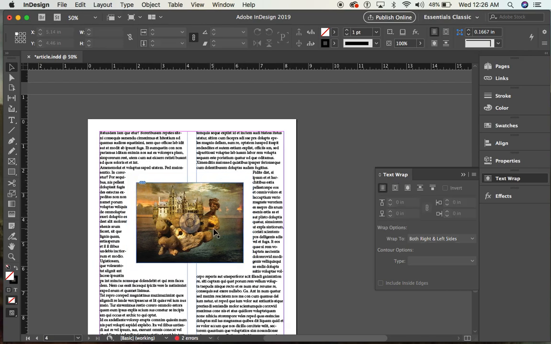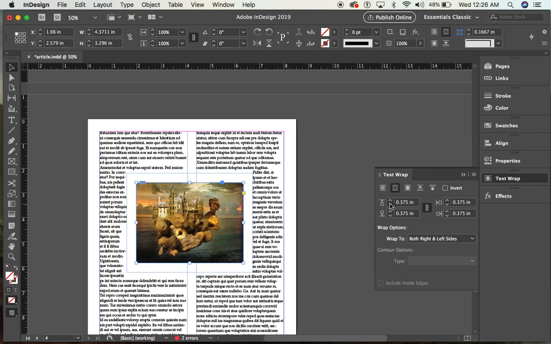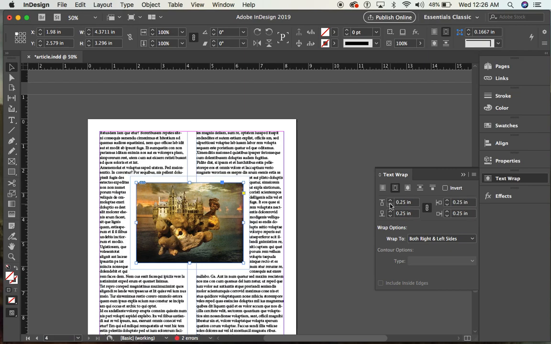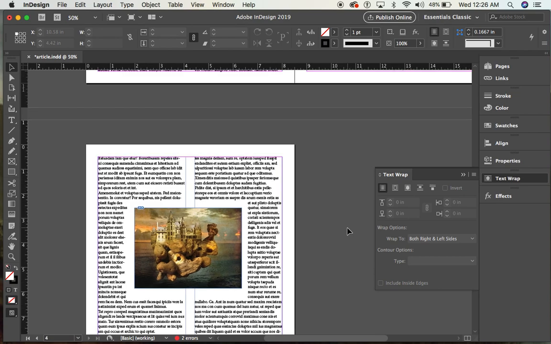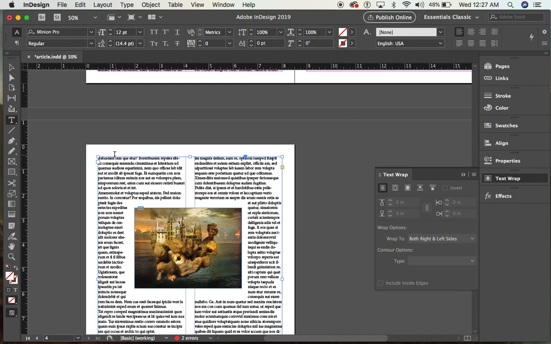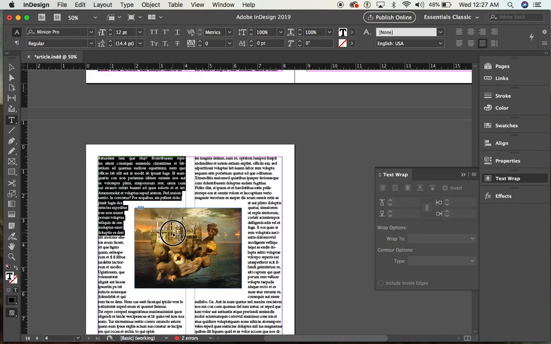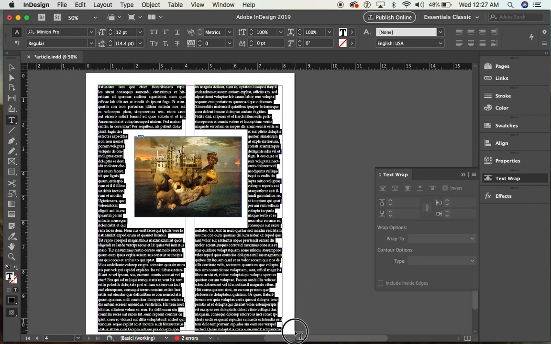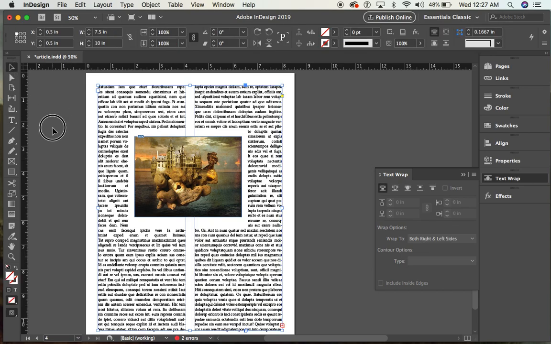Click off. Not too bad, right? I may feel that has a little bit too much space for that smaller image, so maybe I'll make that not quite so big. There we go. I can grab this type. Okay, and I can justify that type. I can select all this type here, these 2 columns, and justify that. I think a justify block will look a little cleaner from my magazine.